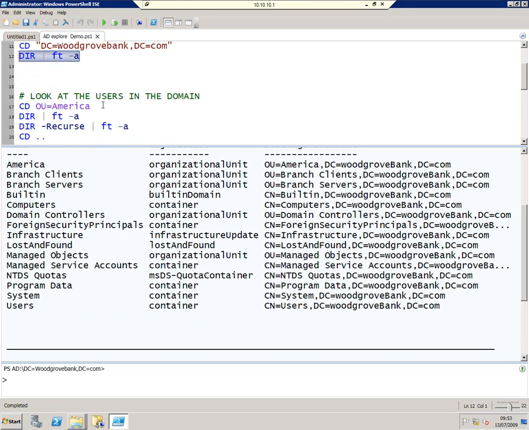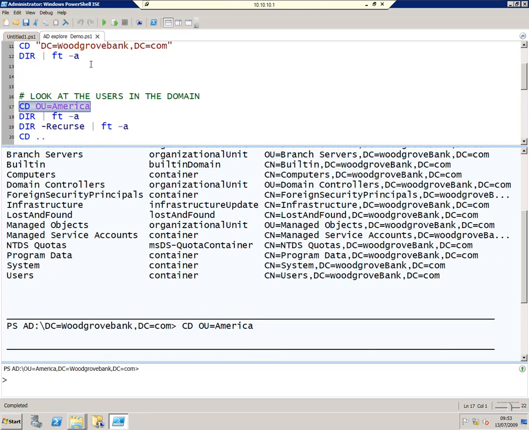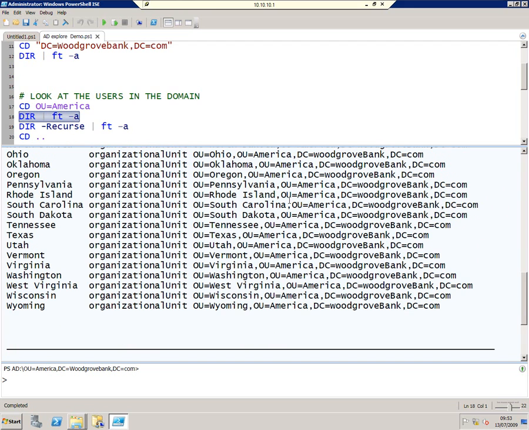I can now move into America, for example. Rerun my dir command, and I can see all the states that are underneath the America OU. We've created an OU for each state. If I want to go all the way down without having to keep changing into each one of those states to see the whole picture, then I can simply add the recurse option, much as you might do dir /s.